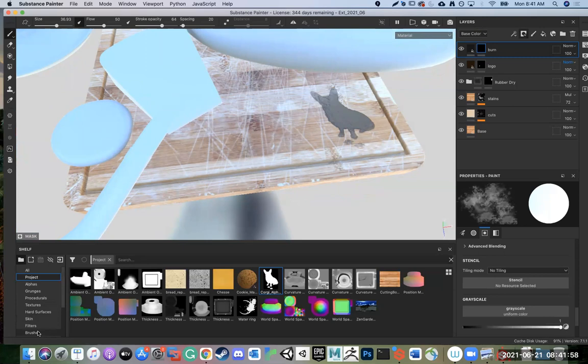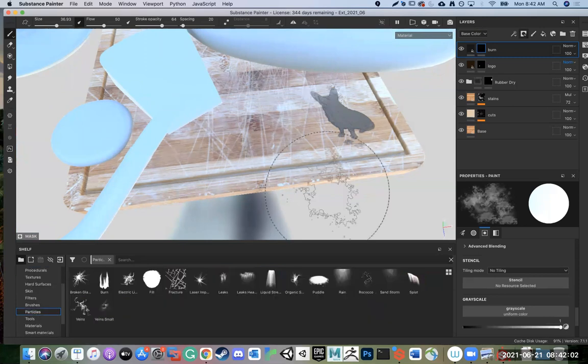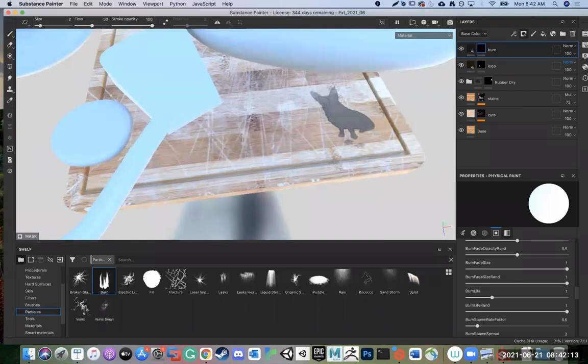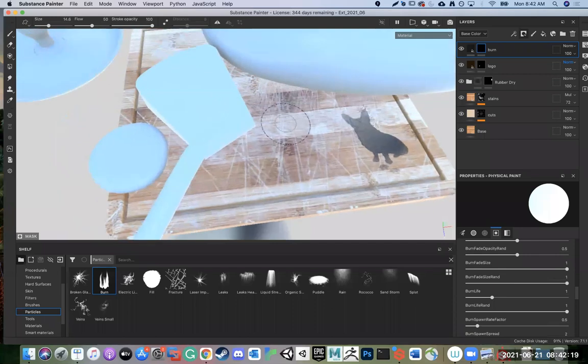We have these brushes. They're really fun. They're particle brushes. This is an animated effect, but the animation isn't something you can save out. It's a procedural effect to show how the texture would be affected by a procedural effect such as fire.